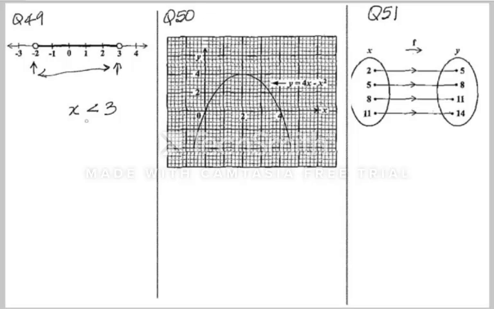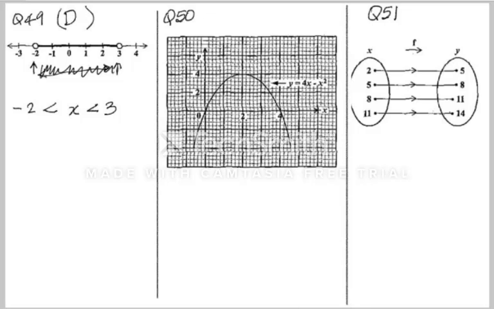All right. How do I know it's less than and not less than or equal to? The circle is unshaded, indicating to me that x is not 3, or x cannot be 3. But x is what? Less than 3, and at the same time x is what? Greater than minus 2. So this is the region on the number line where x is less than 3 but greater than minus 2. All right, so the answer here is D.